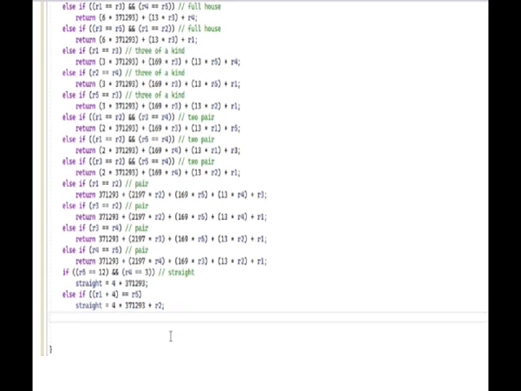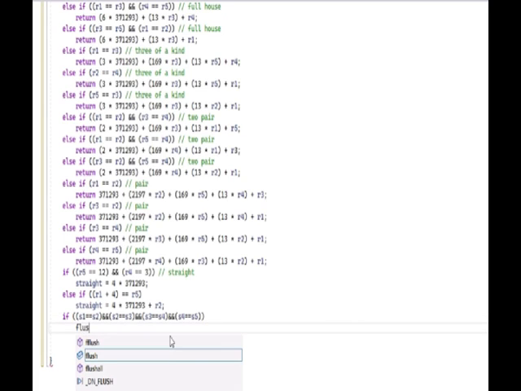And now let's test for a flush. That's going to be pretty easy. So if S1 is equal to S2 and S2 is equal to S3 and S3 is equal to S4 and S4 is equal to S5, then we have a flush. And we're going to say that value of a flush is 5 times 371,293 plus, and here we need to look at all 5 ranks in case we need to break a flush-flush tie.